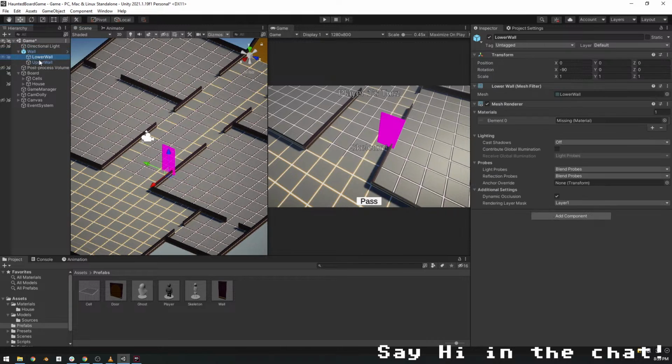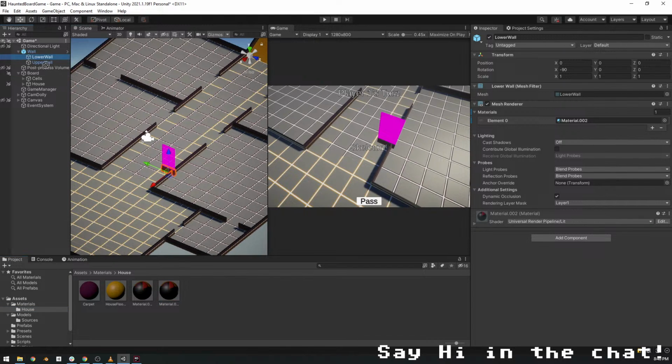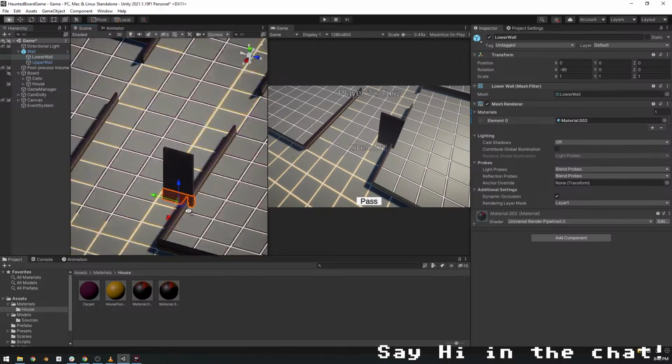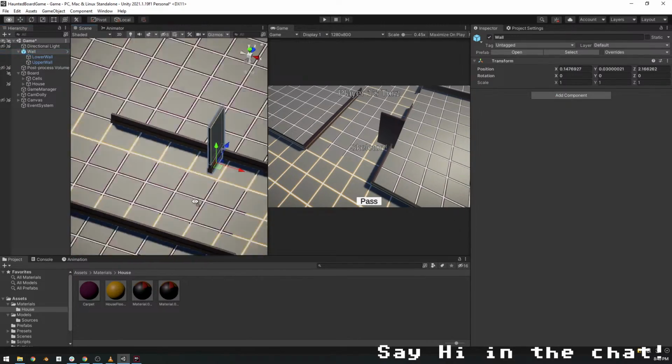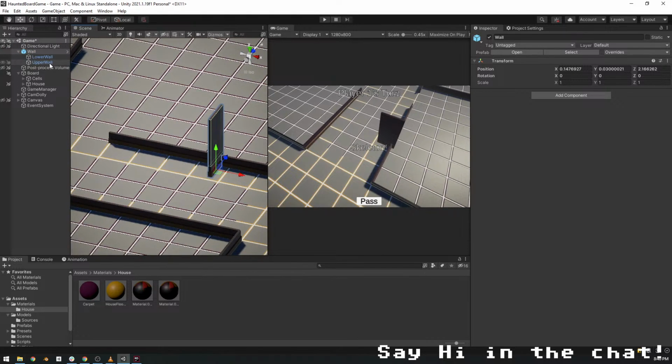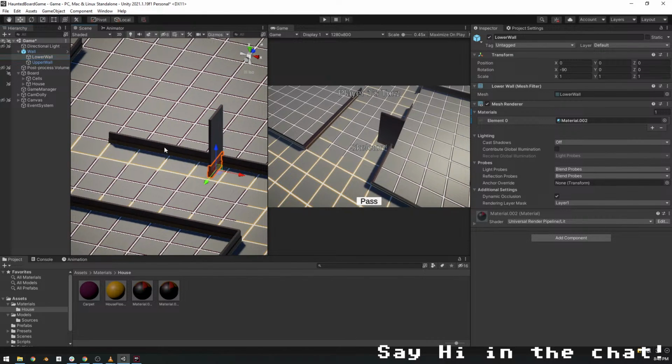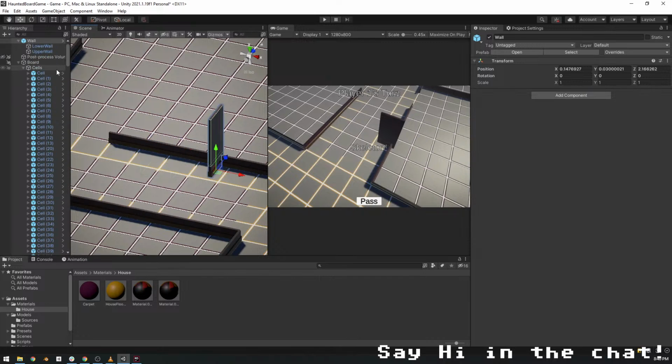Take a last sip of my water. Upper wall. This still has a collider on it. We need to get a new material. Let's see. I think it was this one. Maybe. Hopefully. That. Yeah, that looks right. But we don't need the lower wall anymore because we incorporated them into our thing.